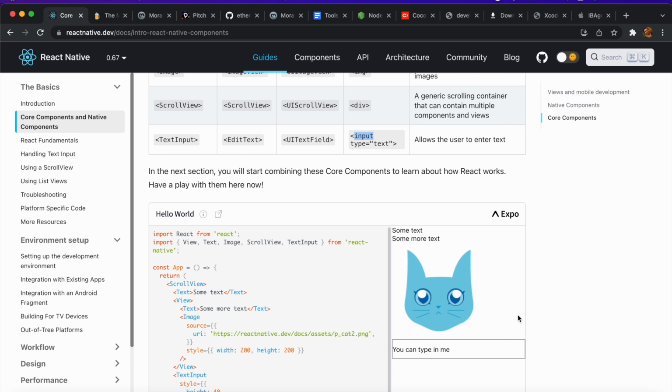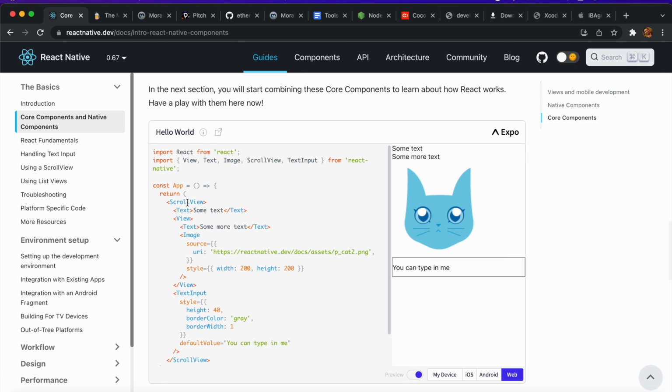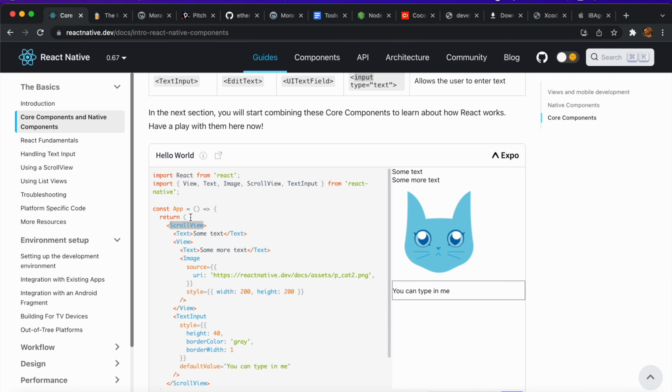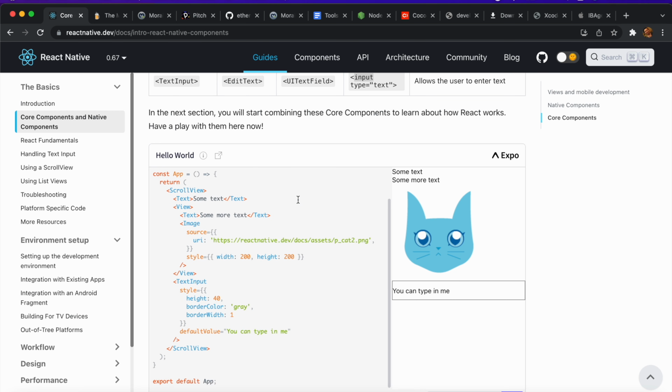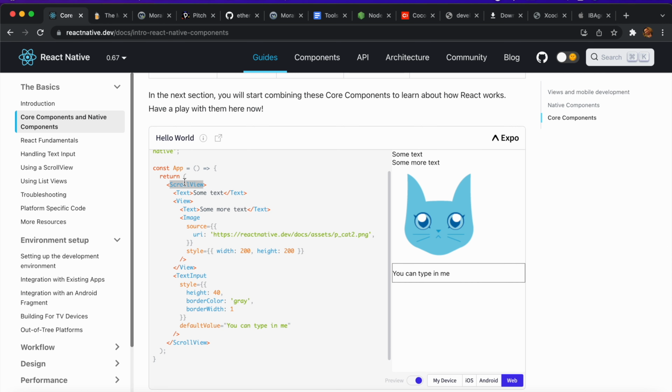Here we have an example hello world app, and as you can see, there is View, Text, Image, ScrollView, and TextInput. ScrollView is also a View, but it is just scrollable. So that's basically it.